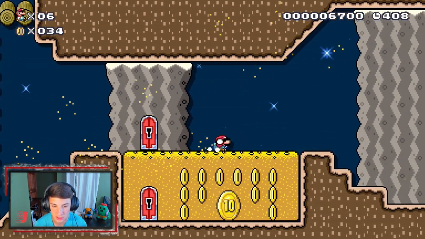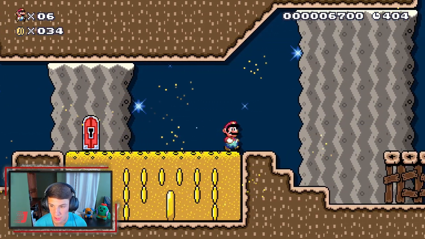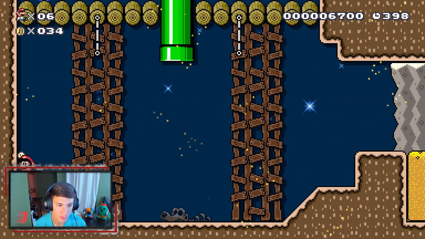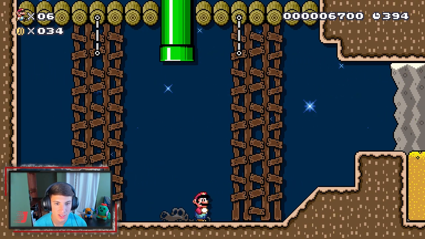We gotta collect keys. What's up here? I don't know what's up there, but I guess we're gonna go this way. That's the end of the level. But how do we get that key? Gotta be a way. How do you even get up there?